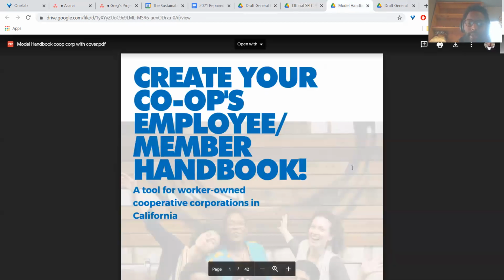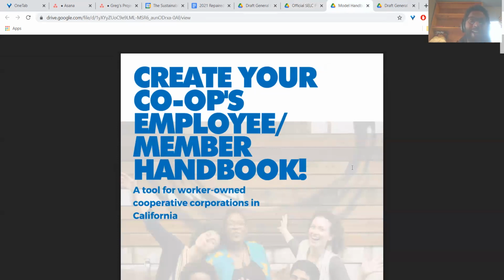Another set is a manual that the Law Center created for cooperatives after helping a few, so that there would be a set of templates and samples for folks to pull from.